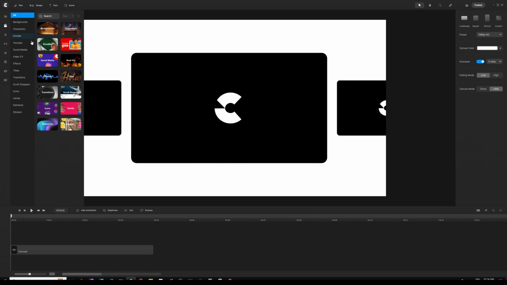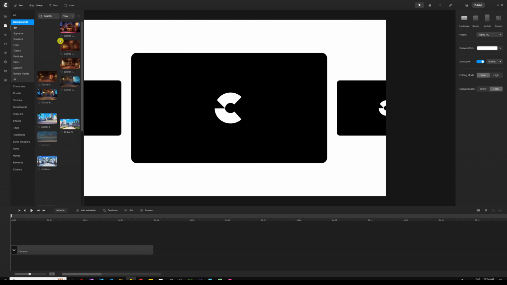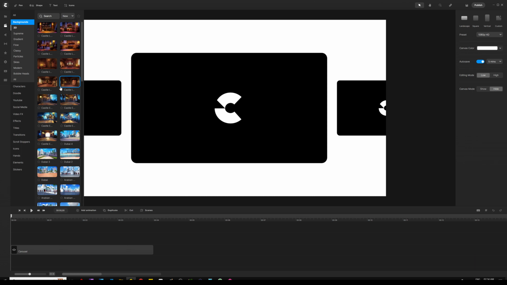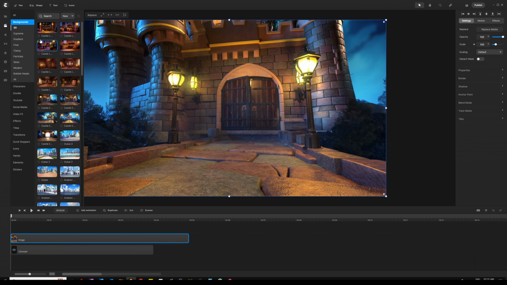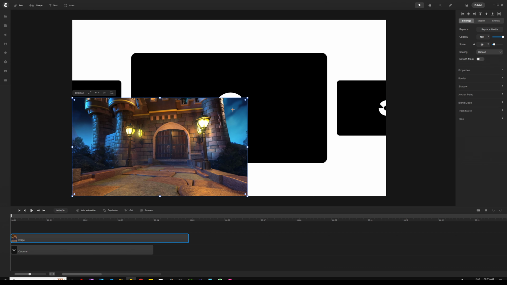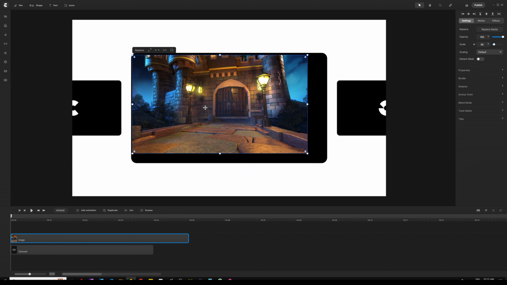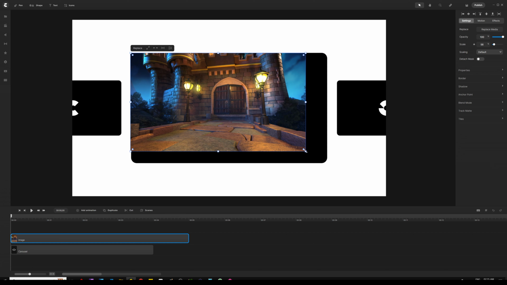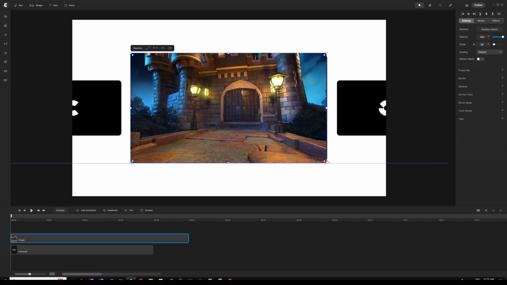I'm going to open up my studio right here, grab a few backgrounds. So I'm going to start with this background, and I'm going to resize it like this. I'm going to make sure that it's the same size as my main screen for the carousel component. So we're going to resize it to make sure it is the same size. And we're also going to make sure that it has rounded corners as well. So let's go ahead and do that.